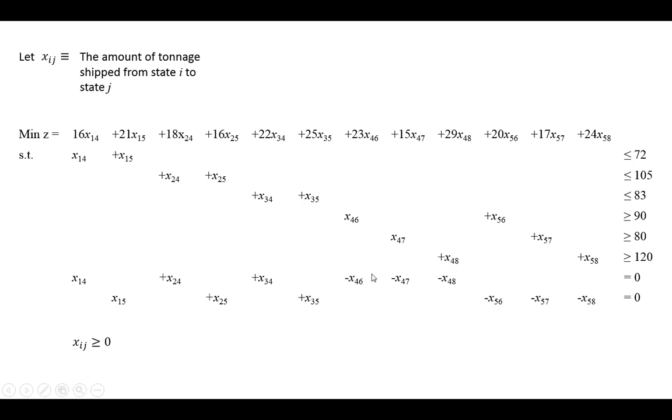The transshipment nodes are a little bit different. You have to balance transshipment, meaning whatever comes in has to go out. So in this case here, what you're seeing is that for node 4, everything that comes in, depicted over here, has to go out, which is depicted over here. And the same thing applies to node 5, the transshipment node. And then as always with any linear program, you have a non-negativity constraint, and that simply means that all decision values have to be greater than or equal to 0.